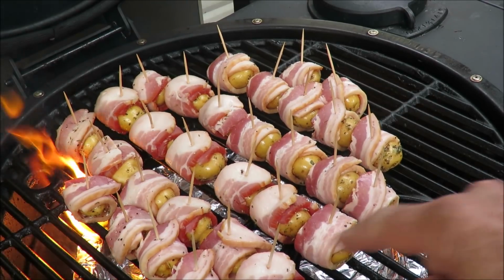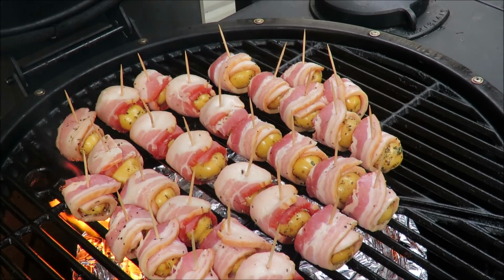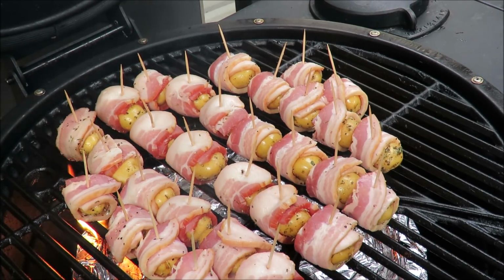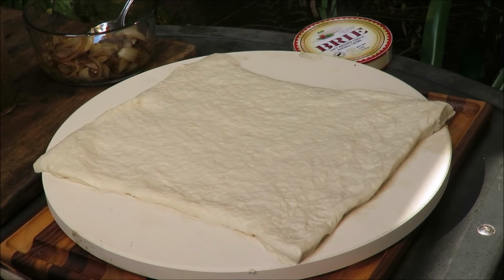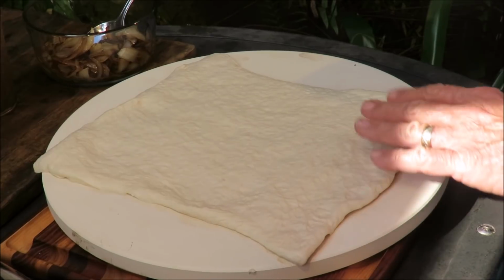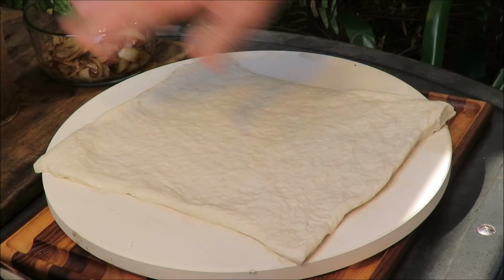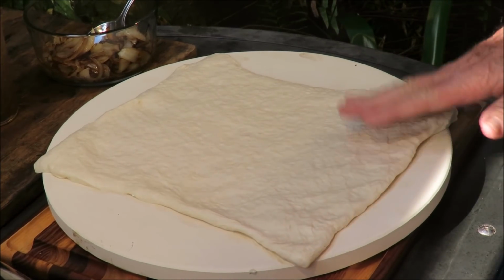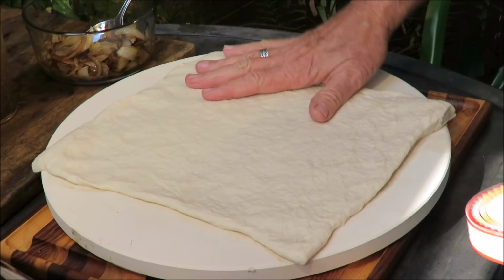My bacon wrapped potatoes are on the grill. We're going to let them cook, and while they're cooking, we'll get after this cheese, so stay tuned. So while my bacon wrapped potatoes are cooking, what I got here is some pizza dough that I bought at the grocery store. It comes in a can like this, and you pop it out of the can, and you can do whatever you want with it. It's convenience dough is what it is, and it makes a good pizza crust.